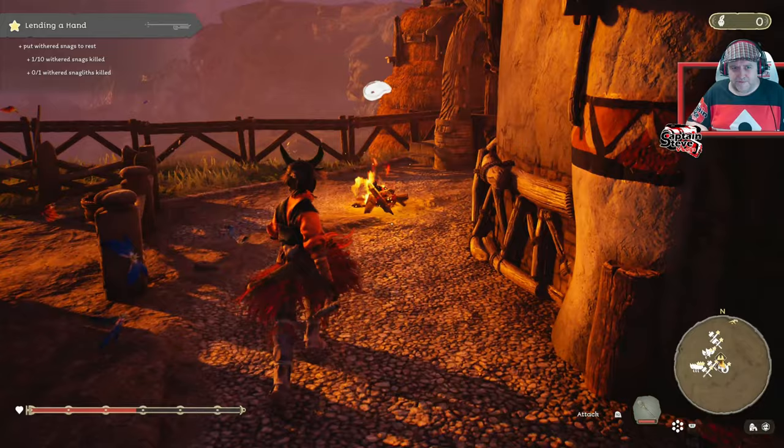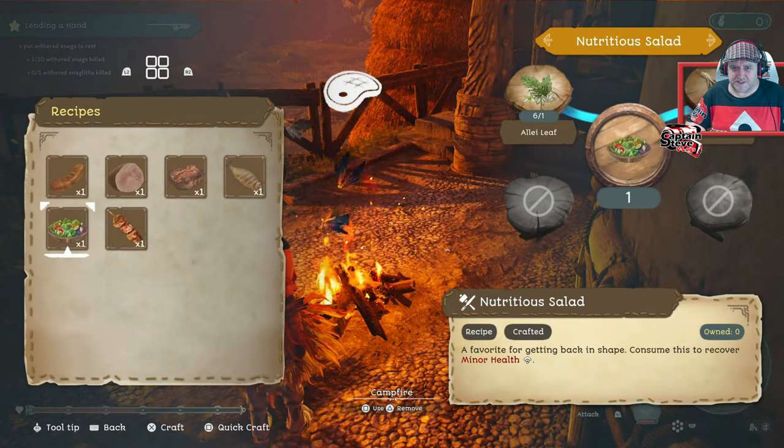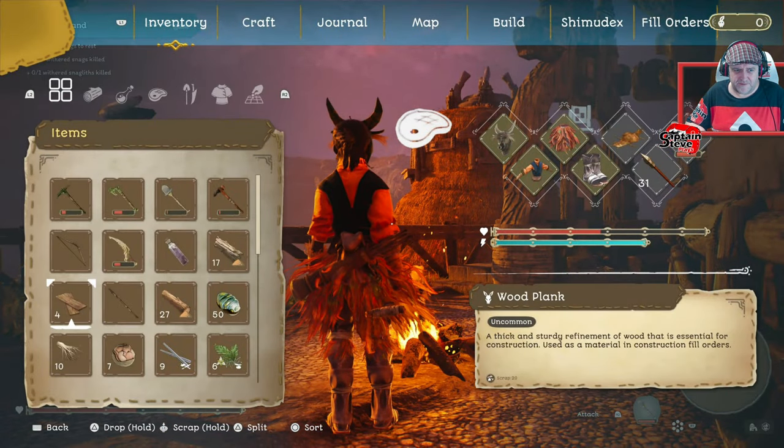Yeah, right, I've dug up everything here. Let's see if we can make anything half decent. So we can make a load of this. So here we go. Let's make five of them. Oh, my inventory's full. Fudging heck. Okay.